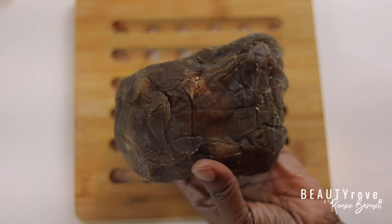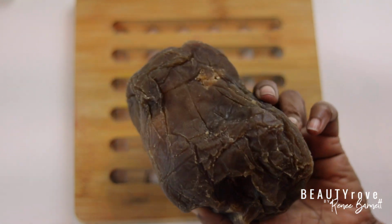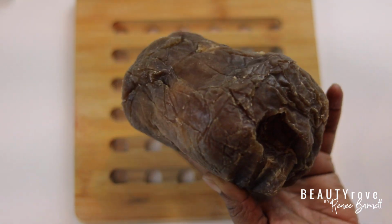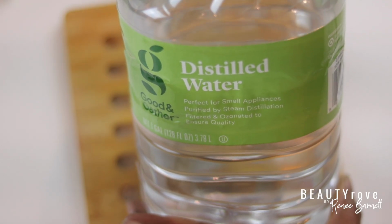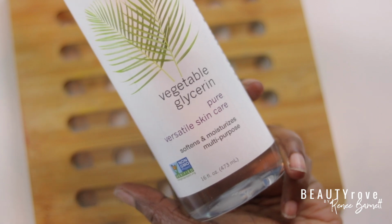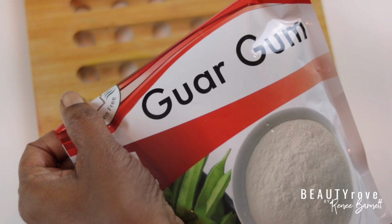So for this recipe, I'm using African black soap, which came straight from the motherland. It actually came from Ghana to be exact, but it can be purchased locally. I'll also be using distilled water as well as a vegetable glycerin that will draw moisture to the skin, and I'm going to use guar gum.